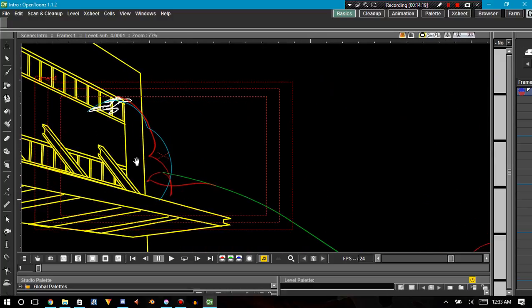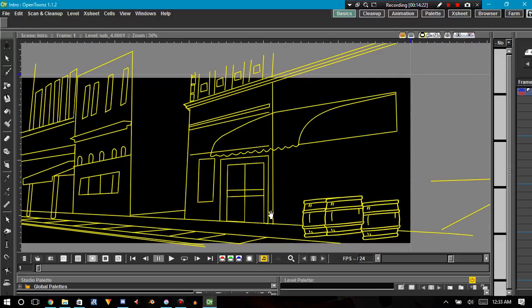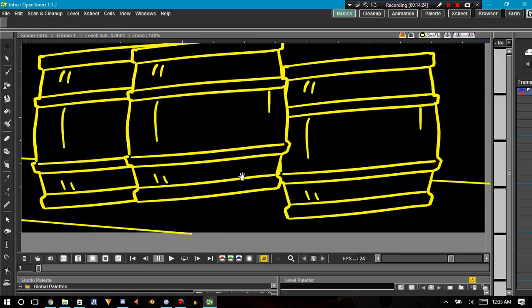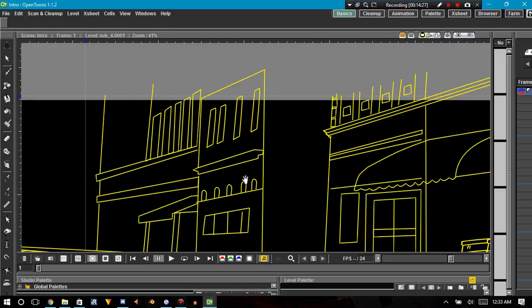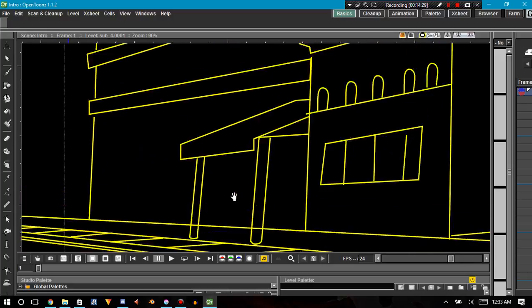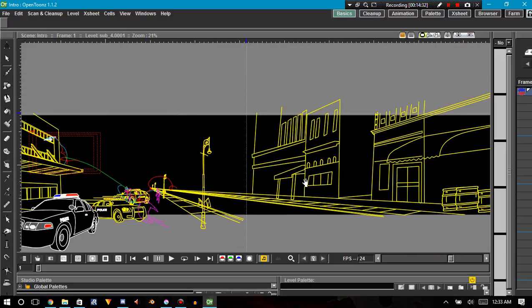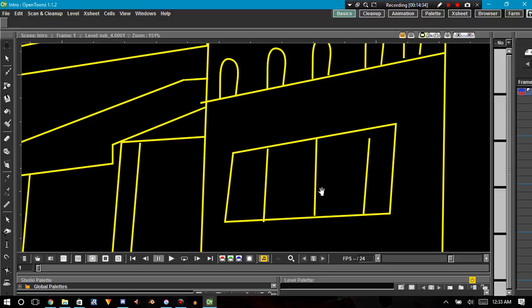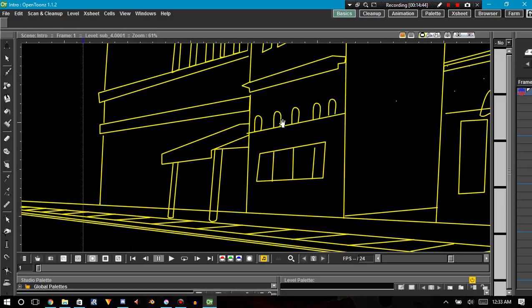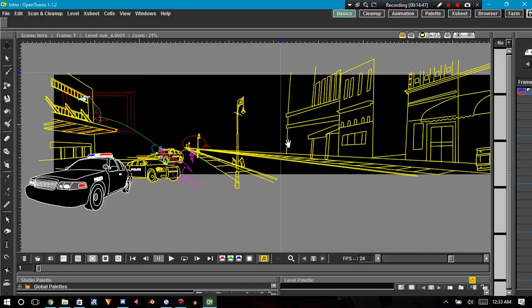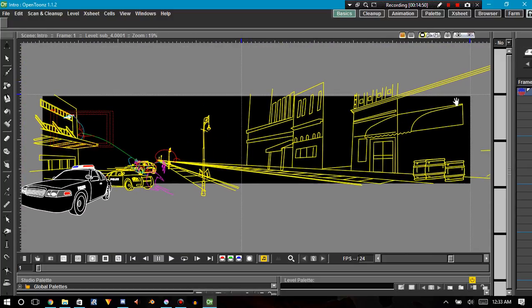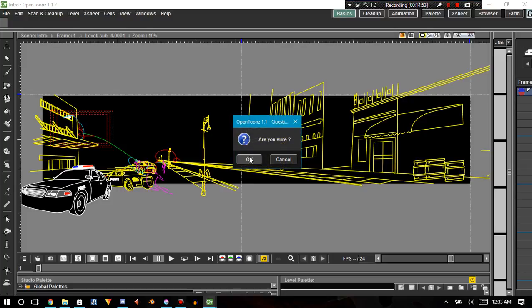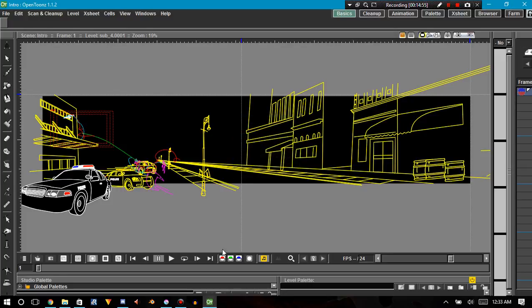Generally, I also look at things here, like, let me take a look at these barrels. I mean, can you get any more simplistic? This doesn't look very good. There's all sorts of different things that I don't like about it. Even these lines, like that. Why is this window so short horizontally, and why is it not going with perspective like these other lines? Little issues like that I didn't like with this background. And so that's what initially got me to talk about perspective inside of my tutorials.